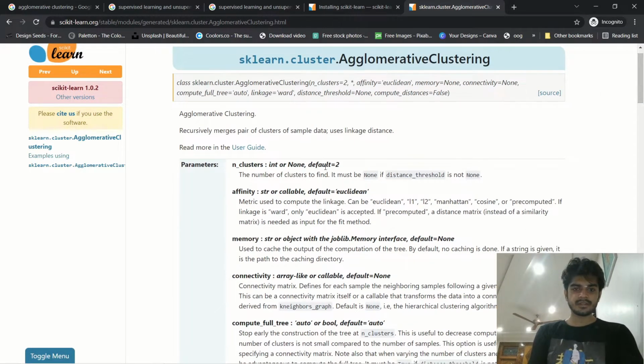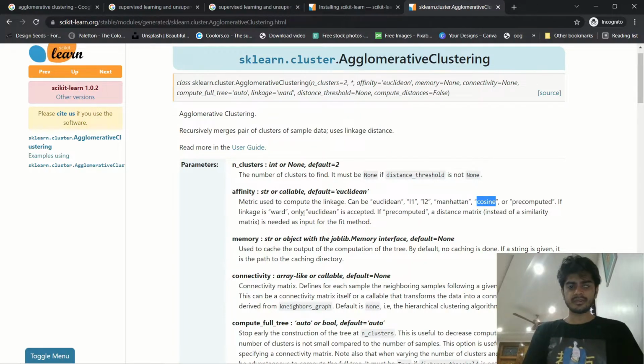By default you can see that n_clusters is 2. Affinity is a string or callable metric. The metric is used to compute the linkage, and that can be Euclidean. If you have read the distance formula, you know the Euclidean distance formula: the square root of the sum of squared differences. Then there are L1, L2, Manhattan, cosine, and precomputed.